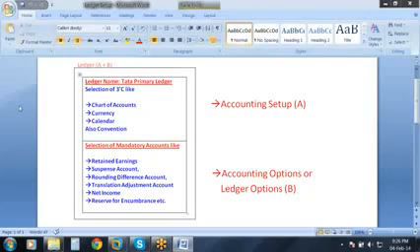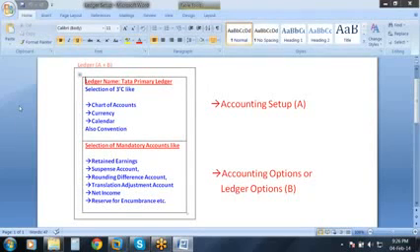What will be there in the accounting setup? The 3 C's. Don't forget the ledger name. Ledger name with the 3 C's is called the accounting setup. Ledger name like Tata Group or Birla Group or whatever it may be. Here in my case, Tata Primary Ledger along with the 3 C's. A 4th C can be there or may not be there. Chart of accounts, currency, calendar, these 3 C's and the ledger name are called the accounting setup.